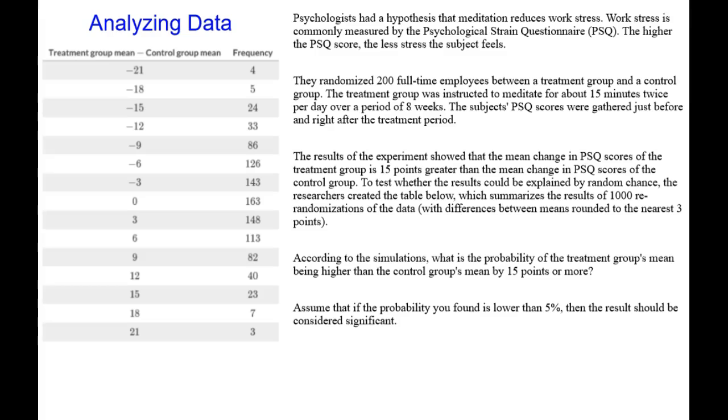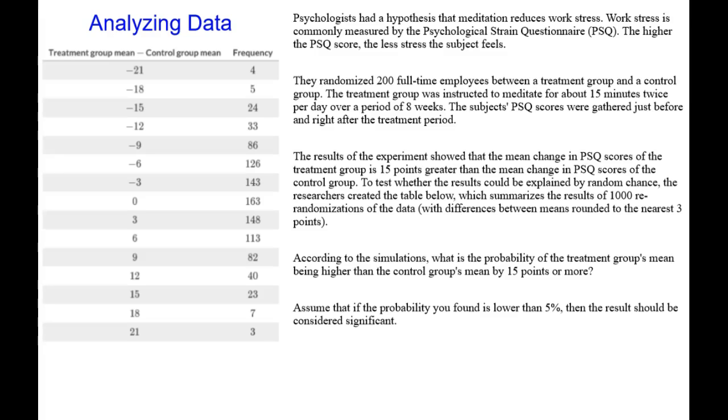Psychologists had a hypothesis that meditation reduces work stress. Work stress is commonly measured by the psychological strain questionnaire, the PSQ. The higher the PSQ score, the less stress the subject feels. They randomized 200 full-time employees between a treatment group and a control group. The treatment group was instructed to meditate for about 15 minutes twice per day over a period of 8 weeks. The subjects' PSQ scores were gathered just before and right after the treatment period.